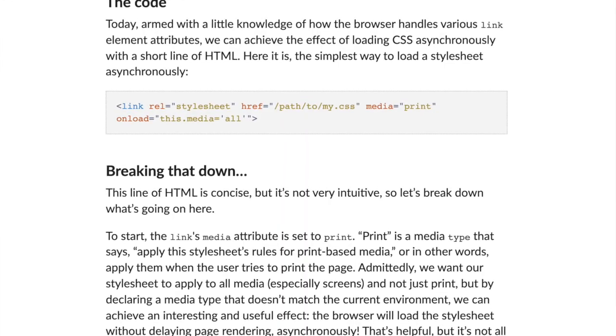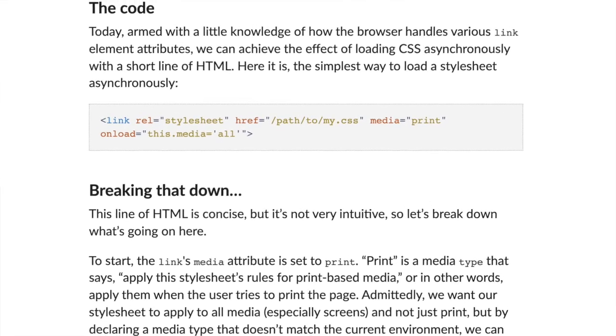The standard one, which is quite an old technique now, is about changing the media type on your CSS. We've covered before that CSS goes at the top because it's render blocking, because it needs to work out all your style rules so it knows how to lay out the content that's defined further down. But if you set the media type to be print, it will overlook this.